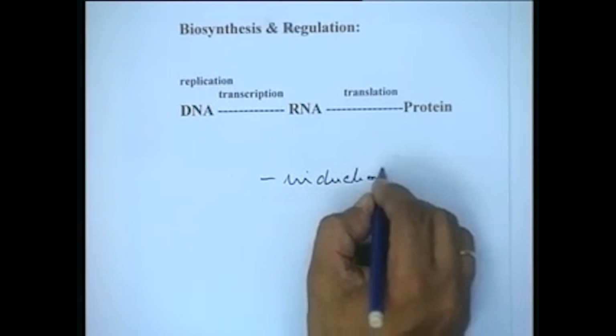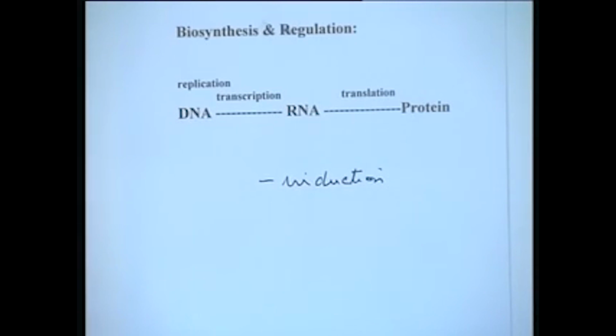Most of the inducers for many enzymes are very often the substrate molecules themselves. For example, glucose isomerase, which is essentially a xylose isomerase and has a lot of structural similarity with xylose and glucose, has xylose as the inducer. In the case of cellulase, the cellulose acts as an inducer, and for many of the hydrolytic enzymes which are regulated by induction, the substrate itself acts as an inducer. Then they also undergo catabolic repression. That means the availability of an easily assimilable carbon source, and the most easily assimilable is glucose, represses the synthesis of the enzyme. And various other mechanisms of end product inhibition will also play a role in the regulation of enzyme synthesis.